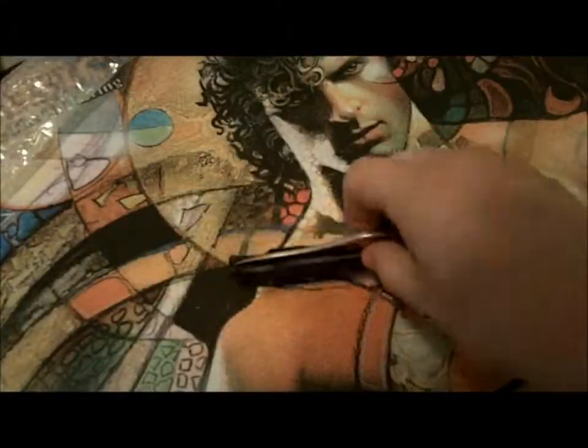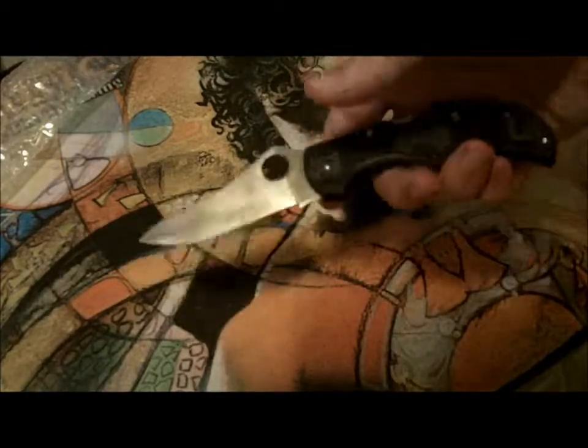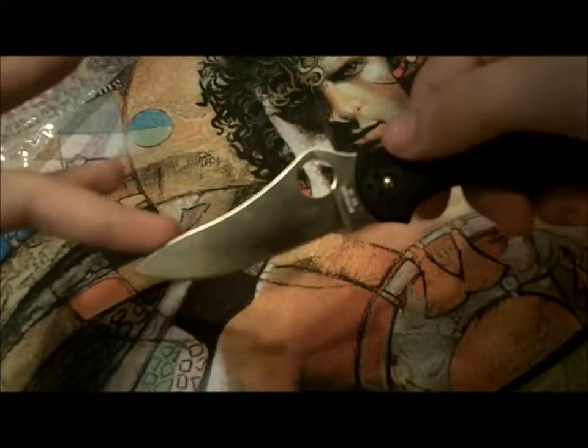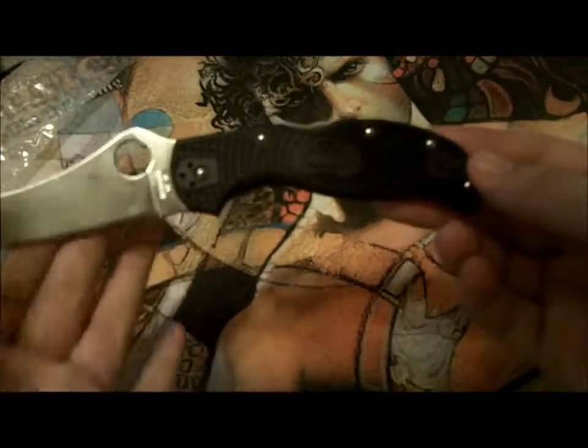This is what it looks like when you take it out of the box. Easy to Spydie drop. It is 3.4 ounces, which is extremely lightweight for this beautiful 3.5-inch blade you have here. Modified drop point with a nice belly for some slashing abilities.